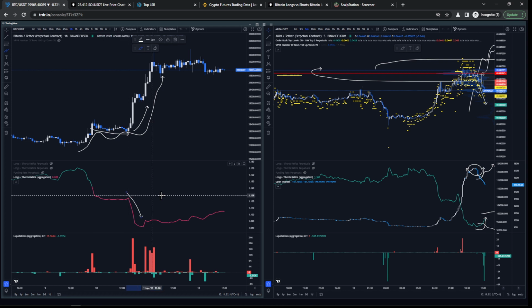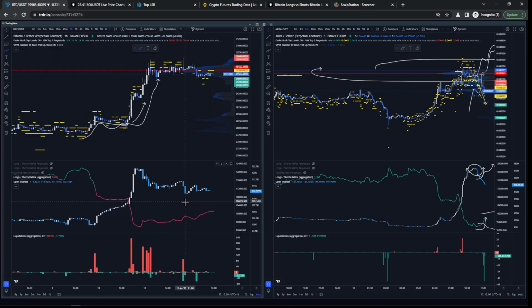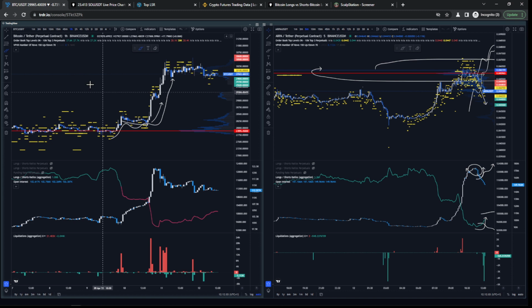I think I deleted the open interest. Let me put the template here. As you see here, there's a lot of people shorting the market. At this moment, the people get in short, and the market makers push the market. Look, they push the market with new contracts, and they keep liquidating. And here we have 23 million in liquidations, because the market makers see that people are getting short, so they push the market higher.